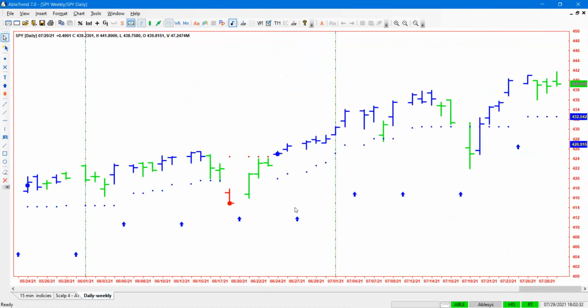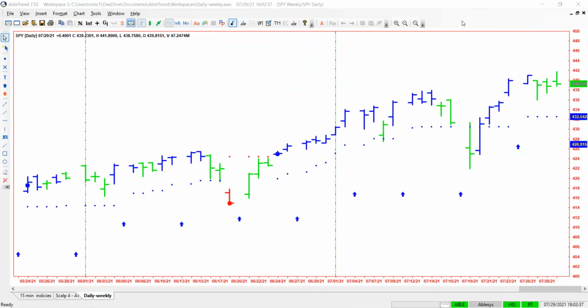Let's take a look at a daily, weekly chart, because the software works equally well for stocks longer term. That's good for people who just don't like to spend their days in front of the computer, or who are working all day long, because you can't be in two places at once. If day trading, you have to be in front of it all day long. Nobody knows when those big moves are going to come.